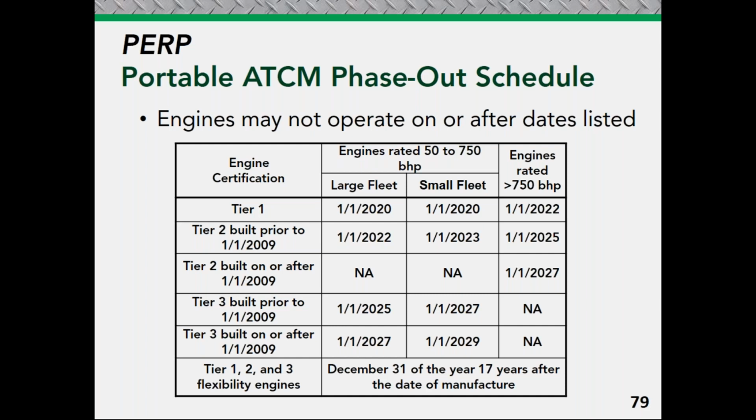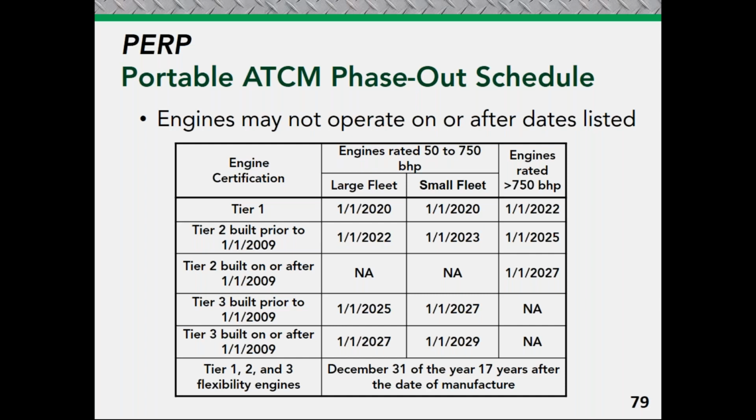it became illegal. So that color-coded placard that I showed you before, the red placard, if a local inspector sees a red placard operating in the state of California and it turns out to be a diesel engine, there's a problem. There's a problem because there's very few reasons why that should actually happen. If you have some larger rated engines, more than 750 horsepower just by the engine itself, and it's diesel, you still got at least a year and a half before you have to get rid of that. But those will be phased out as well.